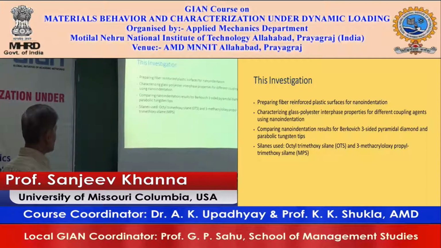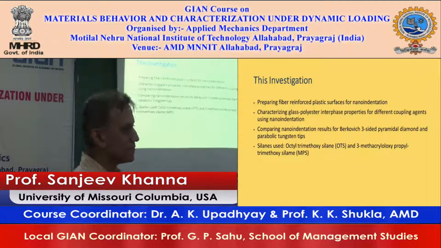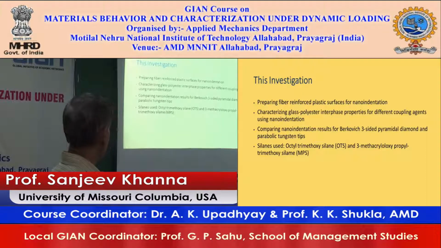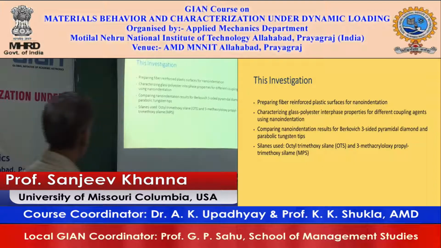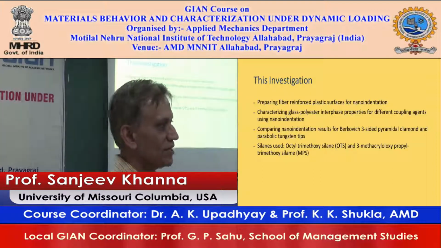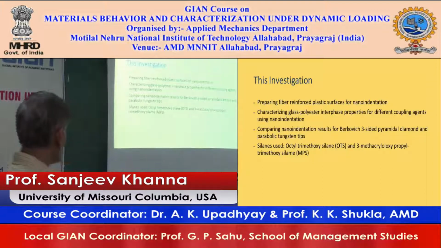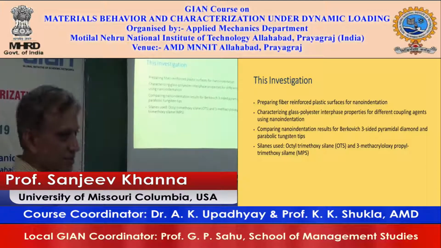Now, nano indentation is generally almost more than 90% of the papers you will find they use this type of a tip. Okay, I'm going to show you that. It's a Berkovich 3-sided pyramidal diamond. Okay, so it has 3 sides like this and one like this. And so what we added to this mix was we did parabolic tungsten tips. Okay, I'll show you that also. So that nobody had done this parabolic tungsten tip. And there are some problems with this Berkovich tip.